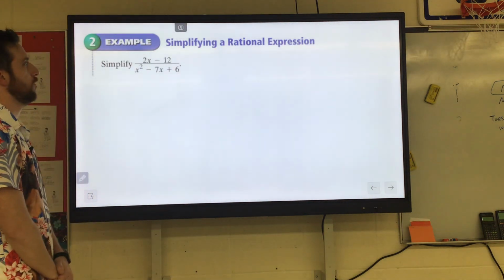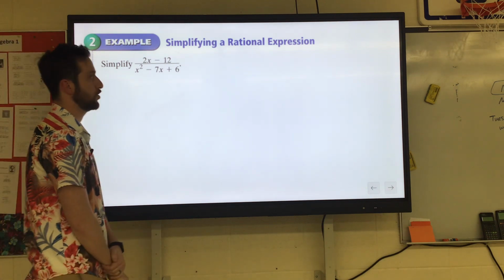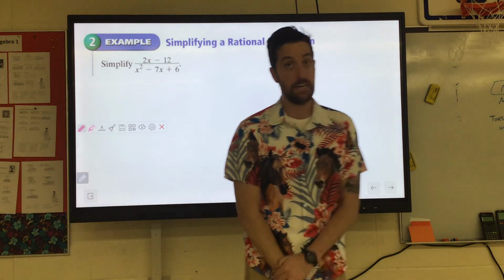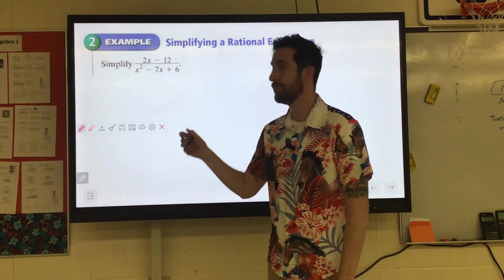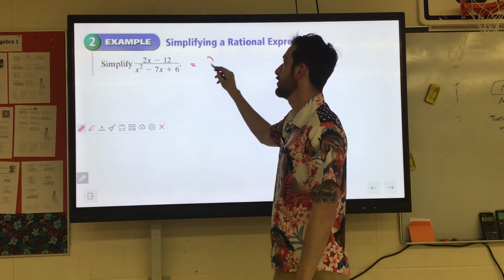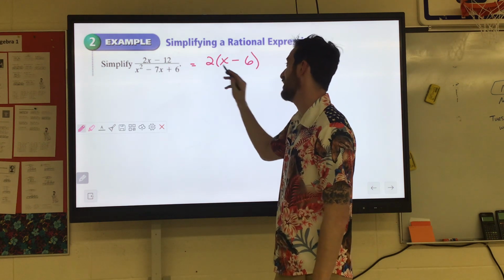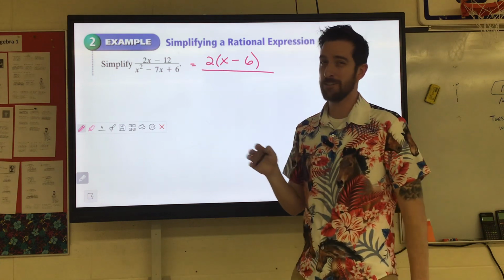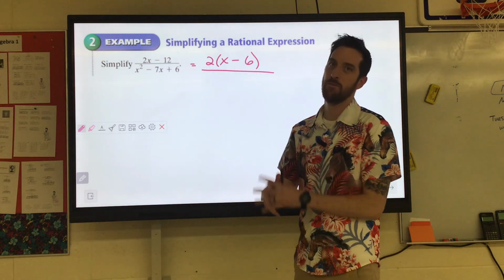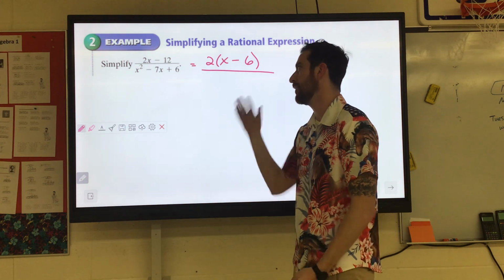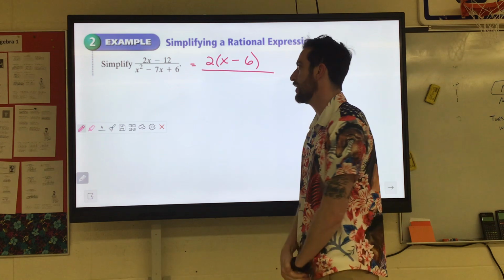Now we're factoring trinomials on this one. Always look for a greatest common factor. In the numerator, they're both even, so I can divide them both by 2. 2 times x is 2x. 2 times 6 is 12. Now the nice thing about these is usually they're going to give you something that's going to cancel out. So I bet one of my factors in the denominator is going to be x minus 6. Not always, but usually that's the case.